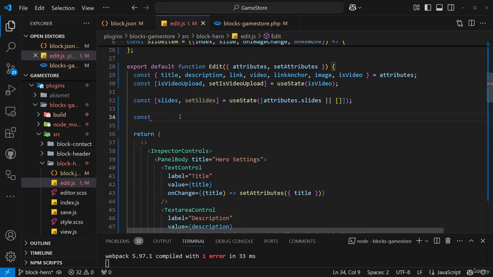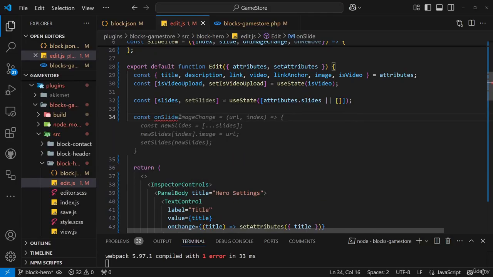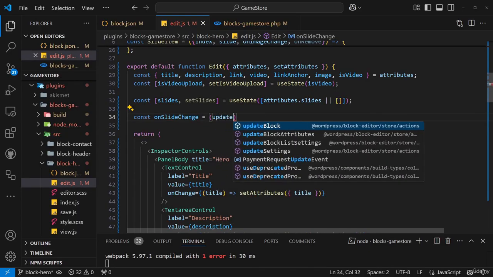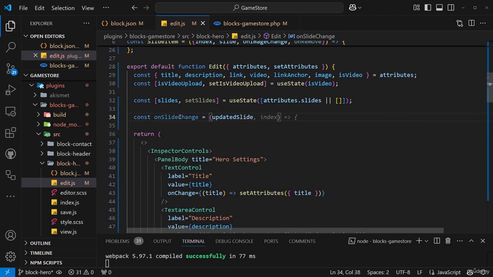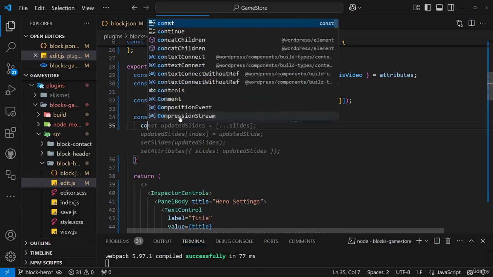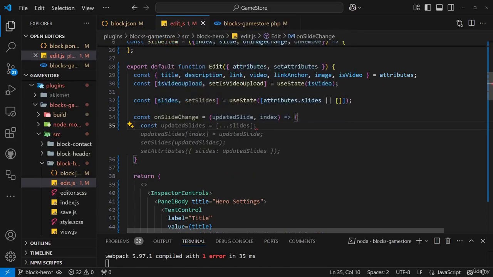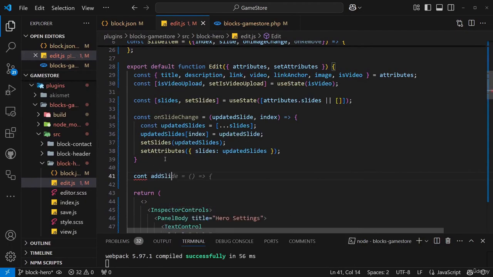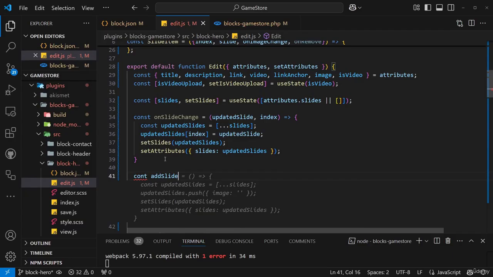So we will have a handler for when the slide changes. So we use autofill. Next we will add a slider. Or maybe a slide.